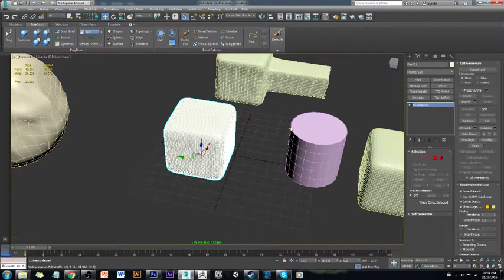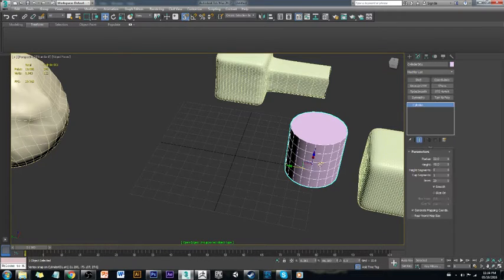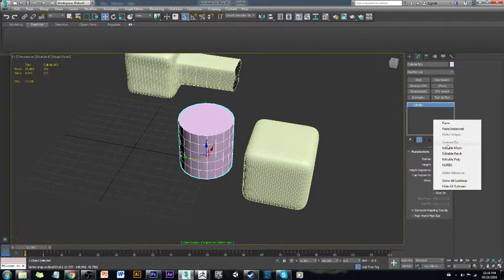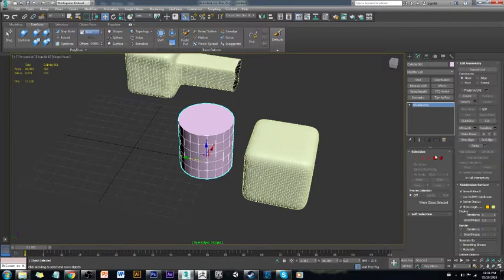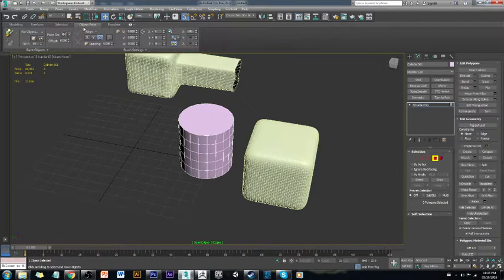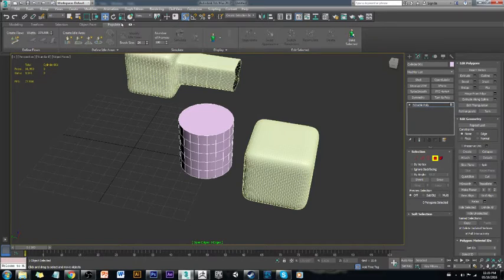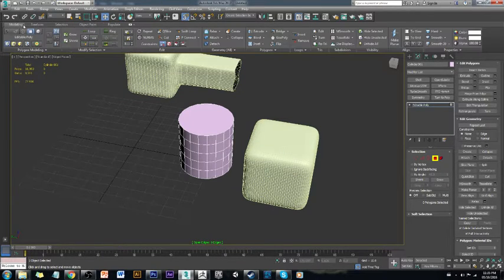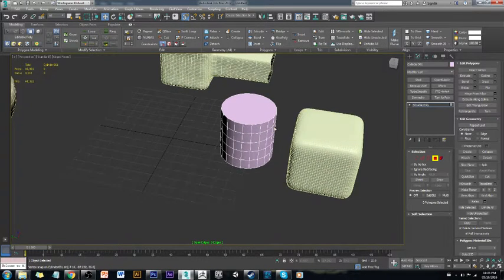Alrighty. And then finally our cylinder. What else have we not talked about? Object paint and populate. This is more like if you want to paint your actual model. But there's also some other tools that we can talk about as well.